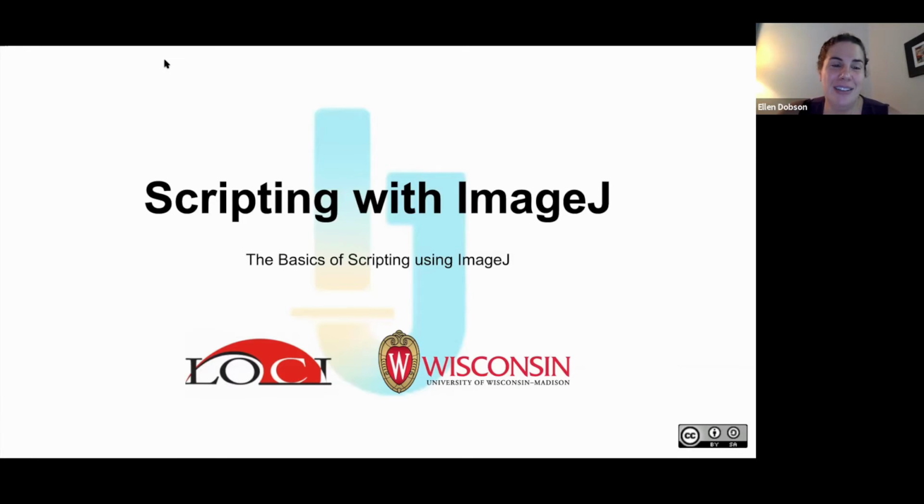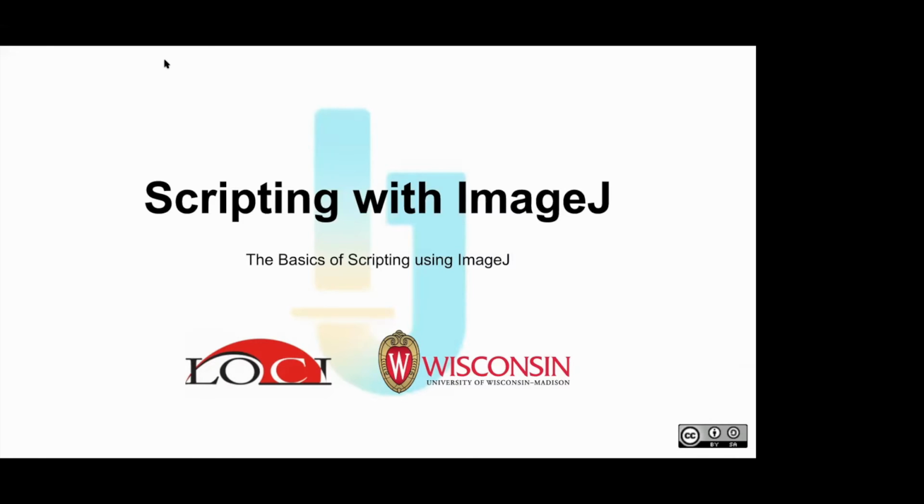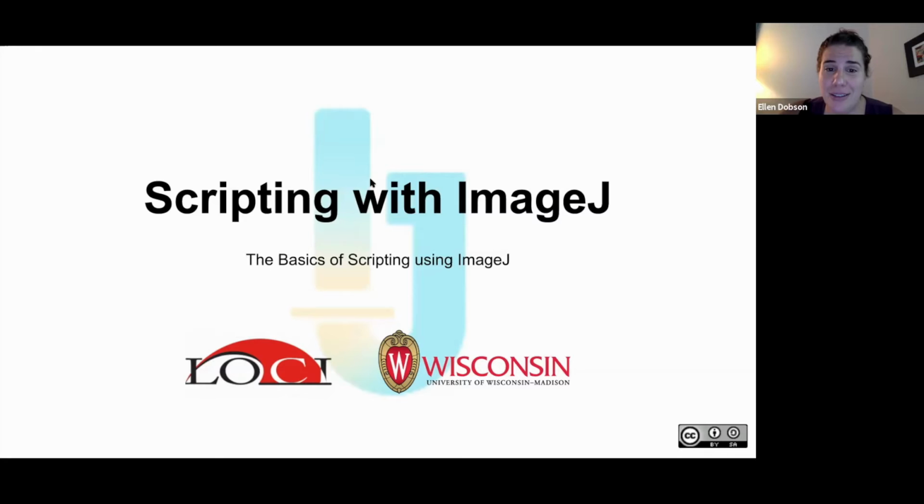Anybody else? We have another question. It says, can applying filters change original information, for example, if we quantify intensities? Yes, they can, because you are changing the pixels. You're basically doing maths to the pixels in your image. So it will affect how you build your mask, but it won't affect how you measure your final intensities.